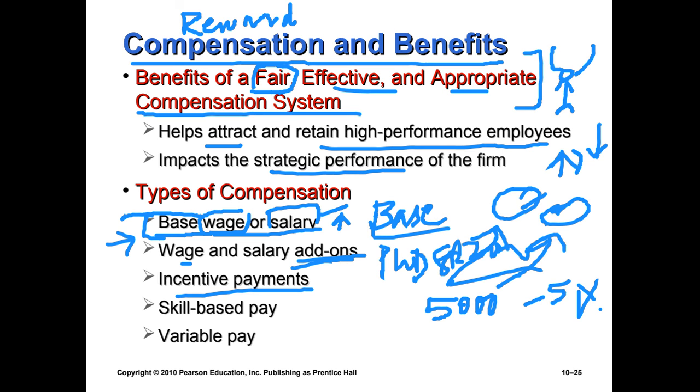Sometimes the company gives skill-based pay: if employees get more certifications or a diploma, or improve their skills, they give them compensation. Or sometimes you can have a variable pay, where for employees who work hard, they give them a base pay, and on top of the base pay they give them variable pay depending on the targets they achieve.